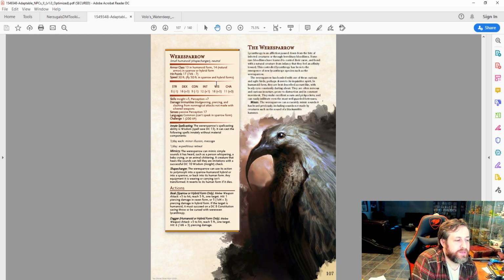A creature that hears it can make an insight check, DC 10, to see if it's real. They have the shapeshifter kind of stat type. They can change between a sparrow, humanoid hybrid, a sparrow, or back to human form. And it has a beak attack in sparrow or hybrid form with +5 to hit, dealing 1 point of damage. And it says raven form because this is clearly adapted from a were-raven, but it should say sparrow form. 1 point of piercing damage in sparrow form, or 1d4 +3 piercing damage in hybrid form.